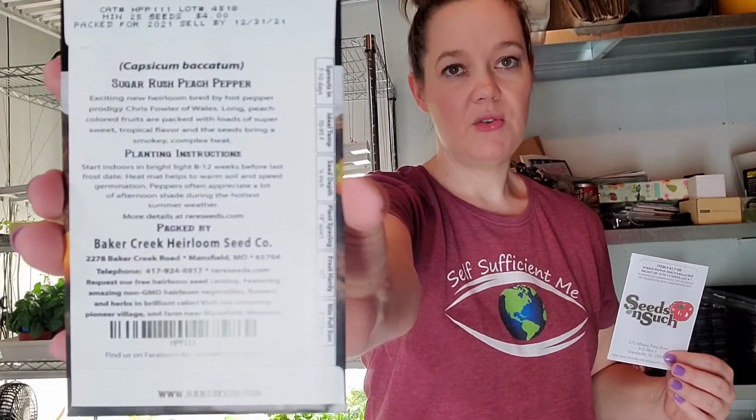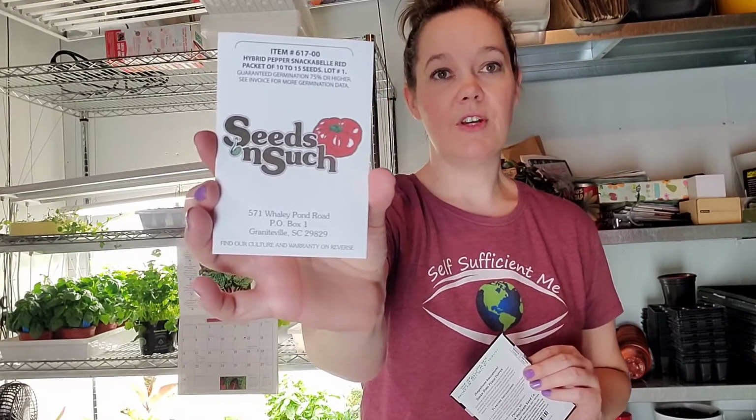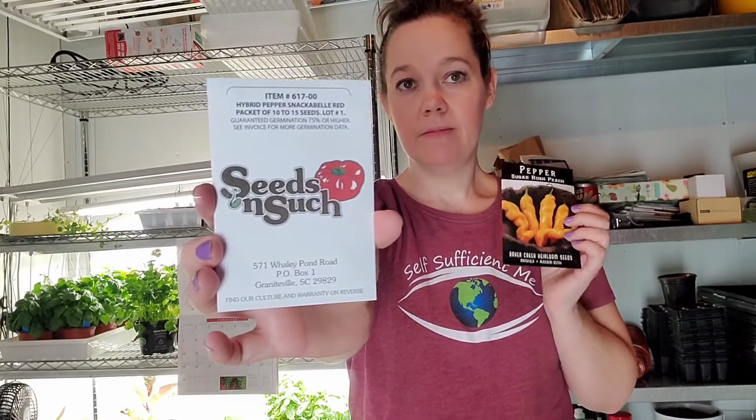So we're going to get started on planting some peppers. One thing you'll notice when you get seeds is the seed packets are really different. This is a seed packet from Baker Creek Heirloom Seeds. It tells you a little bit about it, how to start the seeds, and some details about how it grows. And then these are from Seeds and Such, which is a company that I order most of my seeds from, because if you're getting a lot, they discount the price for how many seeds you order. So I will often peruse the catalog from Baker Creek, but actually buy them on this site because they're a lot cheaper. I do spend a lot of money with Baker Creek though, so no hard feelings.